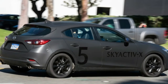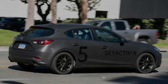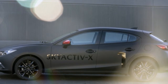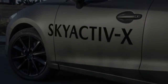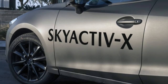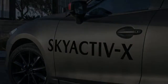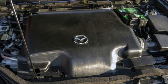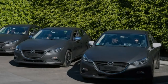The numbers also differ from the Skyactiv D diesel, which makes around 173 horsepower and 310 pound-feet in other markets where it's currently sold. But before you wonder why it's so much less powerful than the new turbocharged Skyactiv G 2.5T that'll be out soon in the Mazda 6, remember this: The Skyactiv X engine is really intended to beat the weakling 2.0's fuel economy numbers, 28 city, 38 highway, by as much as 30%, while seriously exceeding its power output of 155 horsepower and 150 pound-feet. In short, it aims to crush the 2.0 liter's economy with 2.5-liter power.